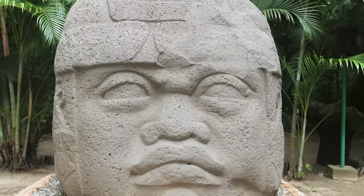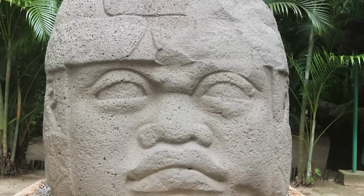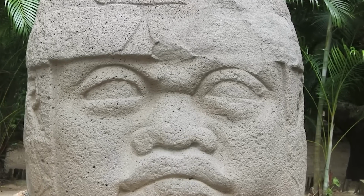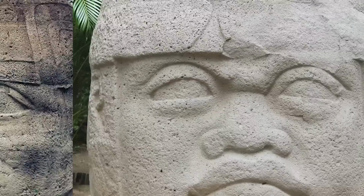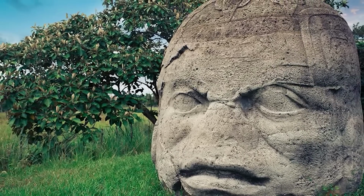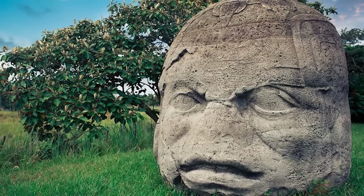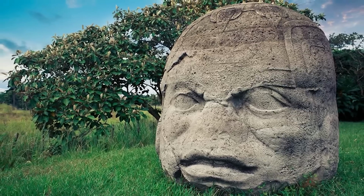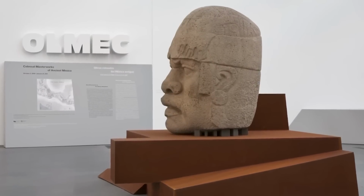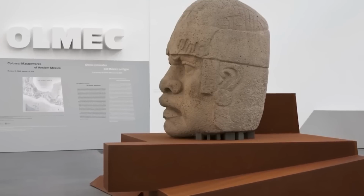From here, research continued, and this turned out to be one of 17 stone heads that are thought to have been portraits of the rulers at the time. The statues are all somewhere from 5 to 10 feet tall, but they are extremely heavy. Like, heavier than a full-grown elephant. The reason it is believed that these stone heads were made to model rulers of the time is because they all share similar features, but they are each made with different expressions, slightly different facial features, and different headdresses.